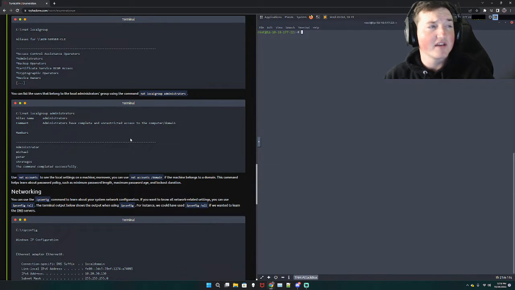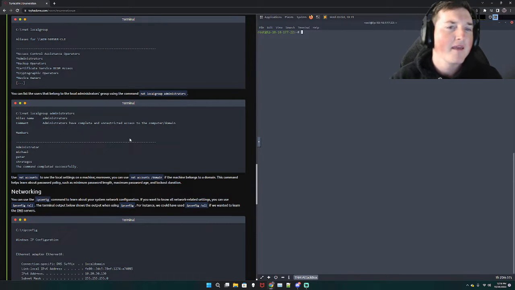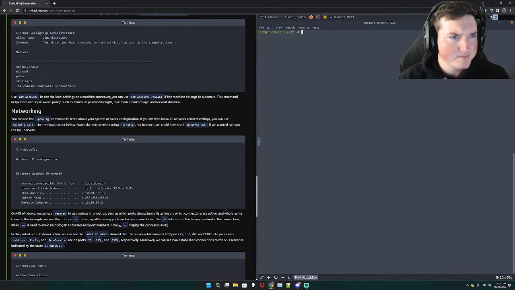Because if you take over an individual machine that is just someone sitting at home, let's say you get hired to do a pen test for a really wealthy person and they only have their home network, they're not going to have a domain controller. They're not going to have all that, or a very small business or anything like that. They're going to probably have local accounts.